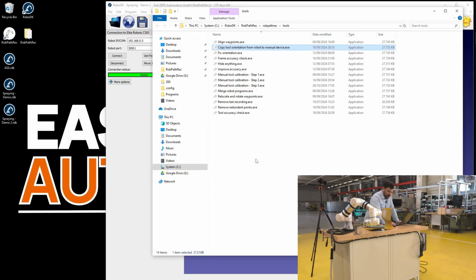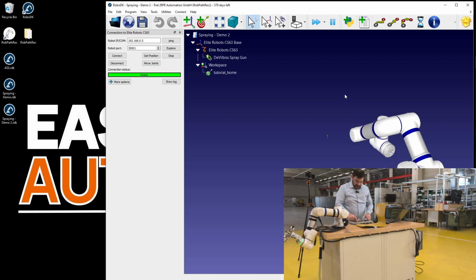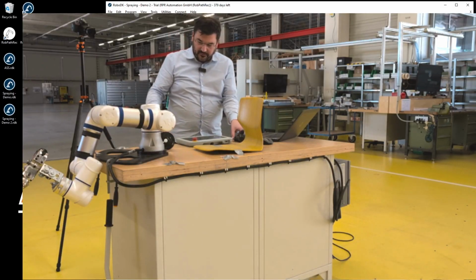The process completed successfully. And I will do a recording so that we can see how it looks. First, I move the robot to my predefined home position, which is defined to this desk, so that I can do the recording without any disturbing factors.